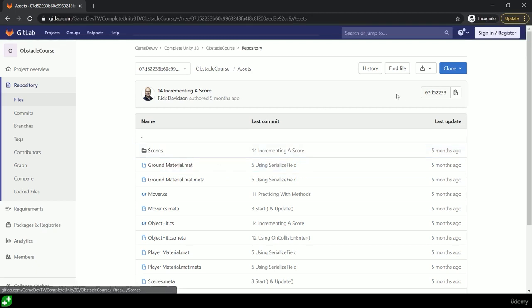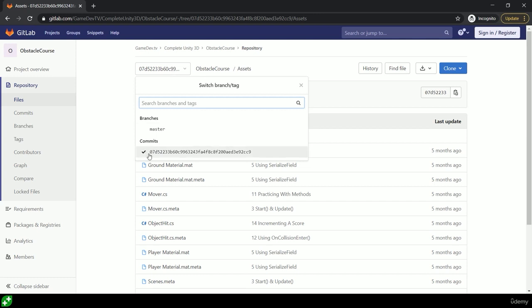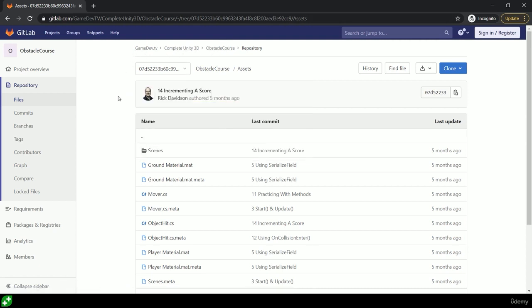Okay, back into the project. I've shown you how to access the current lecture. What if you're looking for a previous lecture or a future lecture? I can click over on here for history, but that will only show the history up to this point because it's within the context of my current commit. And you can see this commit SHA in here. This is the big old string of numbers and letters that says this is the particular commit that relates to this particular project in this particular course for this particular company. That's all cool. But I'm looking for all of the commits.